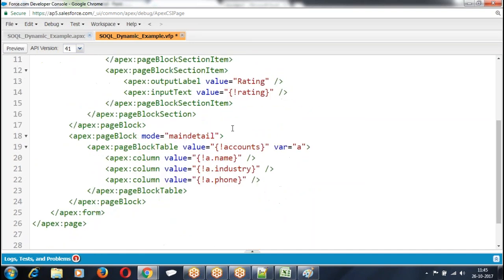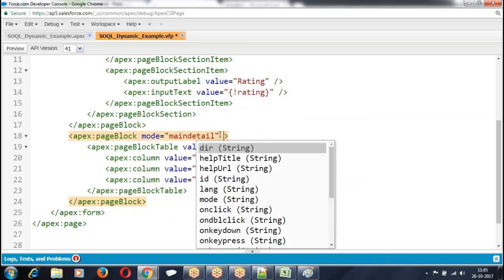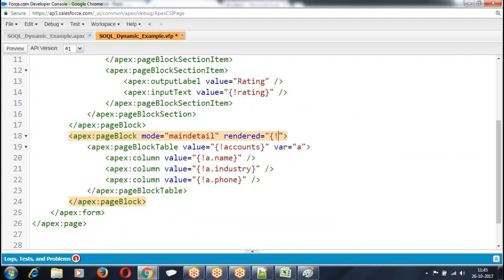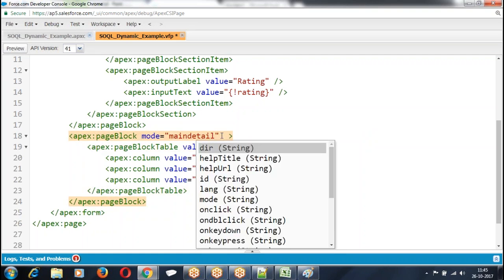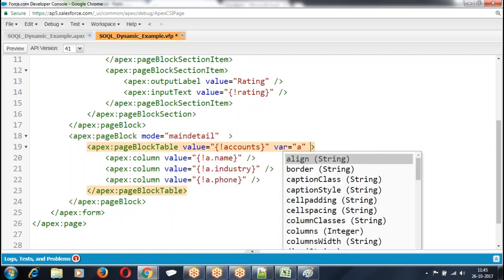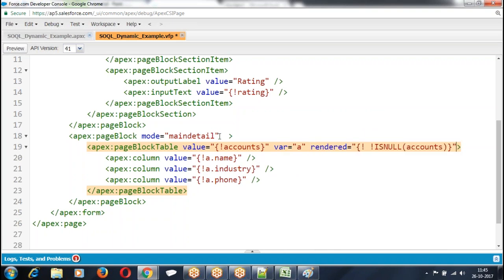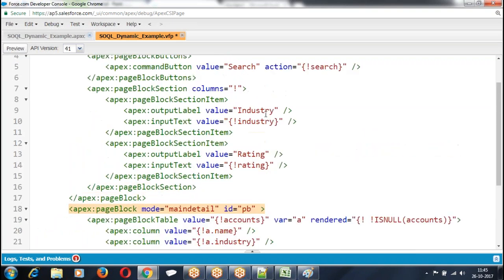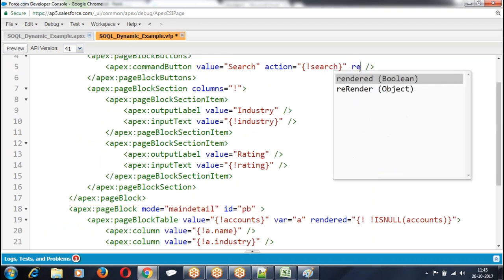The page block should be displayed only when there is data. Rendered only when, and then re-render.